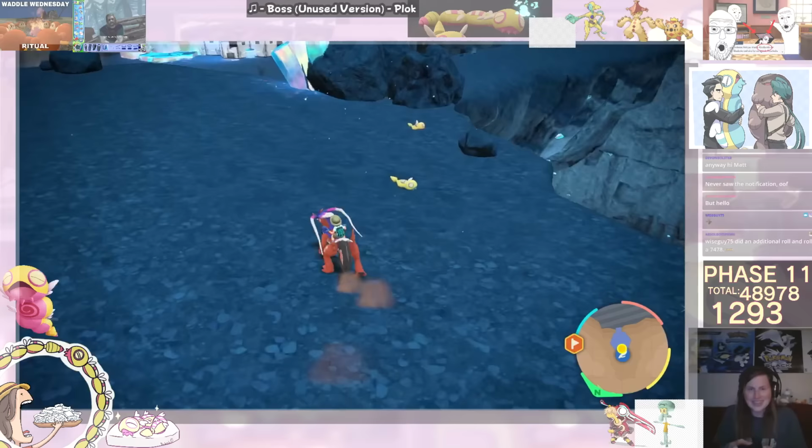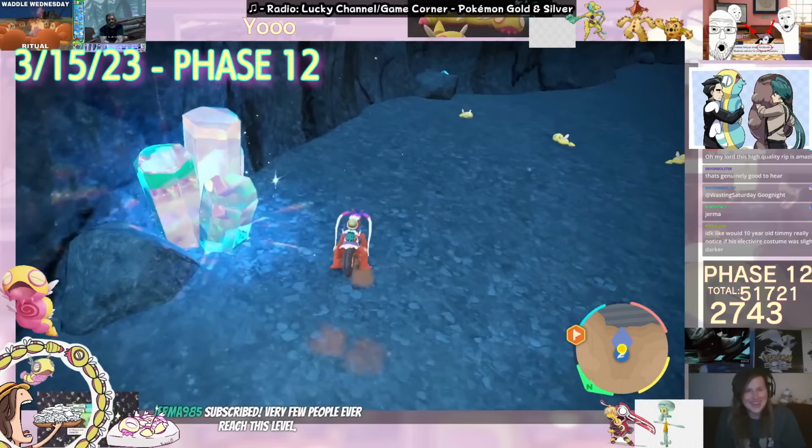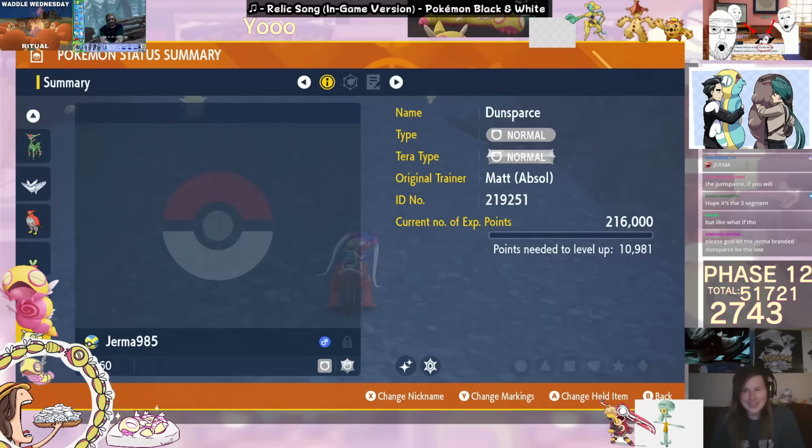What's up, Devin? Shiny Dunsparce! Alright, Naughty Nature, no mark. Hyacinthly, thank you for the gift sub to Jerma. And, oh! The gift of Dunsparce to Jerma! This Dunsparce is gonna be named Jerma985.